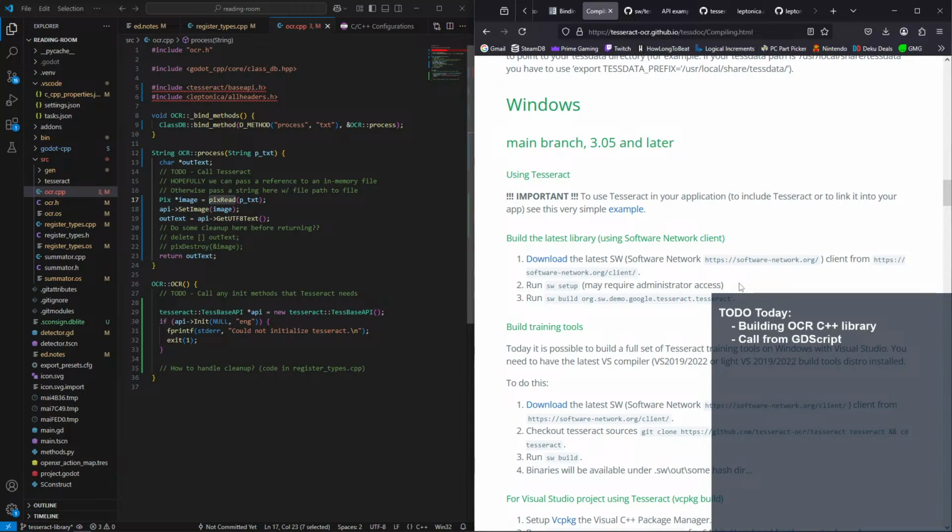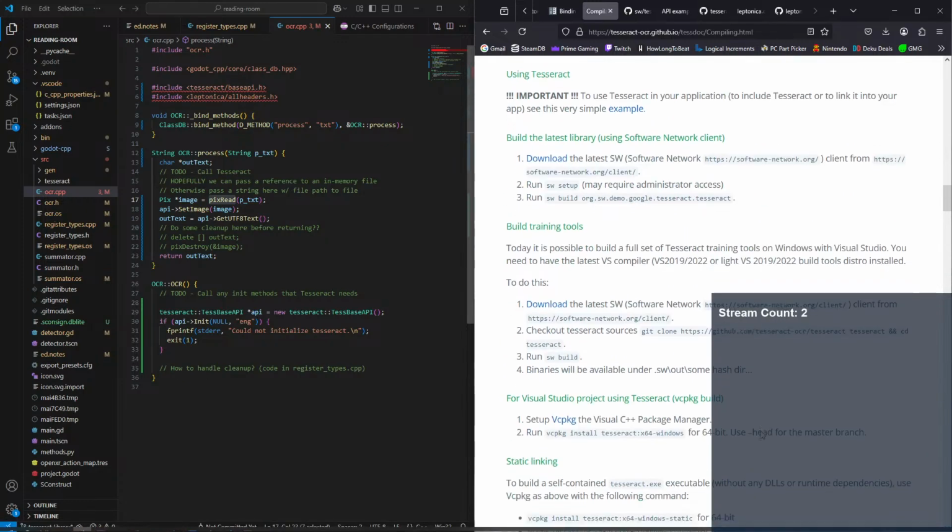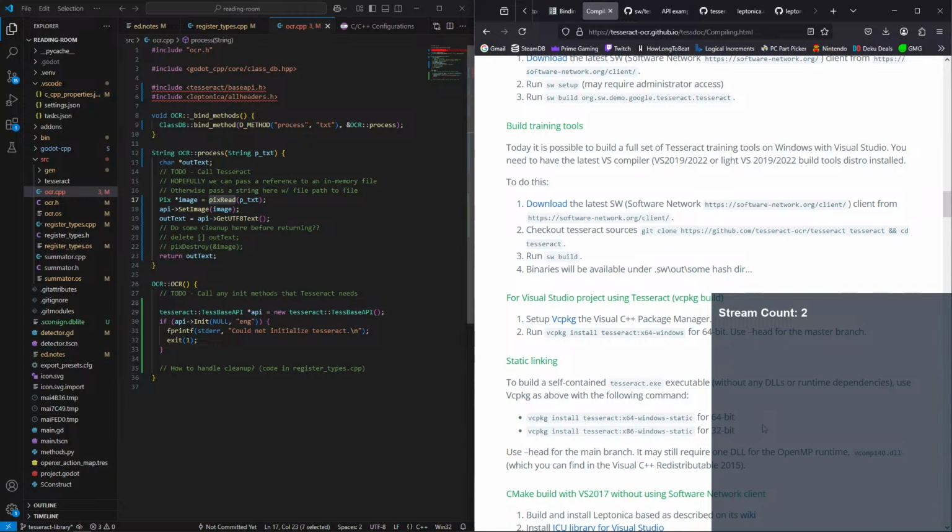Today it's possible to build a full set of Tesseract training tools on Windows with Visual Studio. You need to have the latest compiler installed. Open paren, nothing closed. To do this, download, clone, run, and build it. Okay, so SW seems like a cool build tool, even though I never used it before.